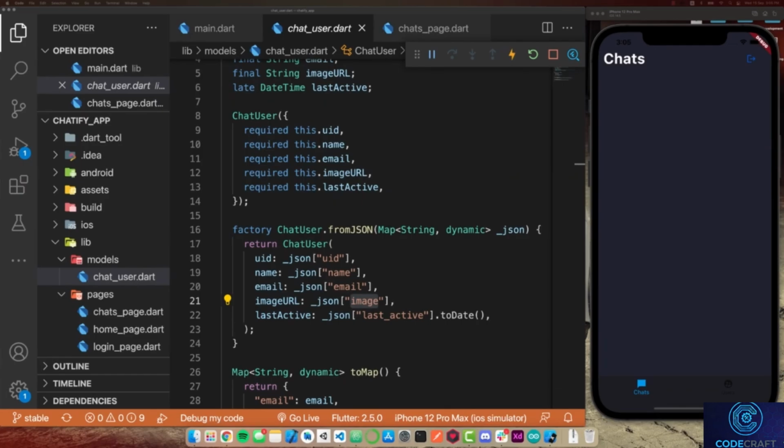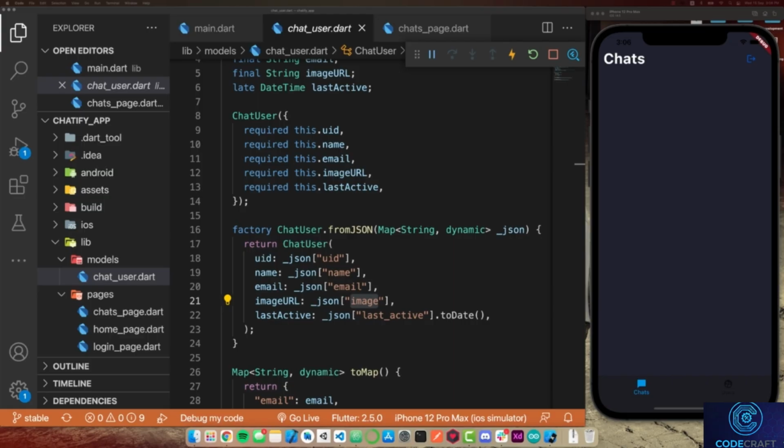In this video, we're going to be taking a step back from developing our chats page, and we're going to be looking towards developing some utility classes which will aid us in our development experience. Specifically in this video, I'm going to be focusing towards creating a class known as a chat message class, which is going to be used to model each chat message inside of our application. So this chat message class is going to basically represent, or contain, information regarding a single message that's sent in our application. So with that said, let's get into the video and let's see how we're going to be doing it.